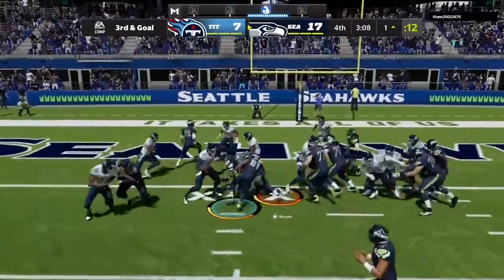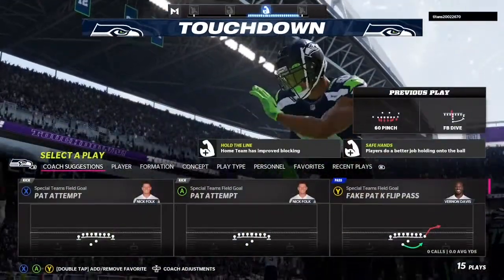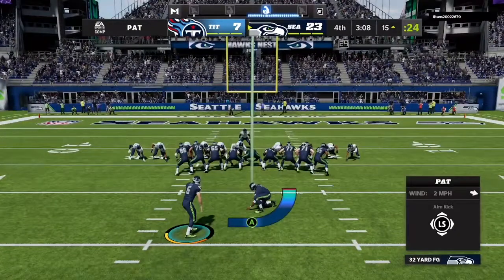On 3rd and short to give to the tight end. And he's across the chalk into the end zone. Touchdown, Seahawks. Gerald Everett taking it in from a yard out. And the Seahawks find a way to stretch their lead.